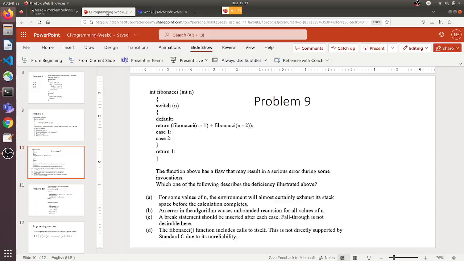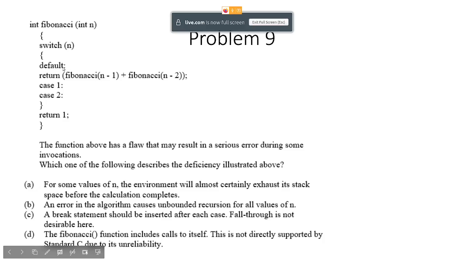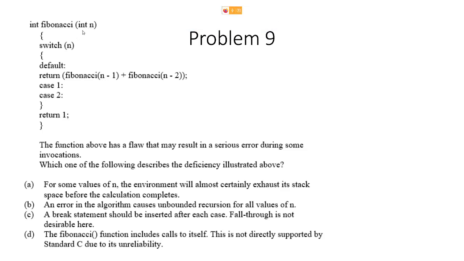Now you are given a recursive implementation for this. That is, you have this function int Fibonacci taking the input value n. Then based on the input value n, you have a switch case statement. Although there are other ways of implementing this, this is the implementation you are given in the program in this question. So it is saying, okay, switch on n. There are two cases here, case 1 and case 2.